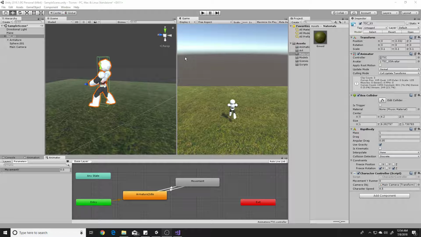So I've imported the model from Blender into Unity as an FBX file. I also carried over the animation, and accidentally the camera and light, but I took those away.